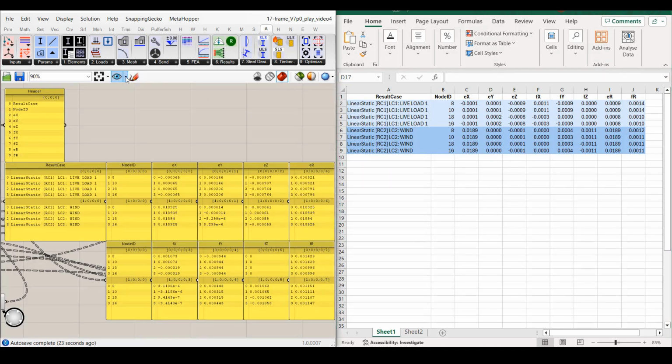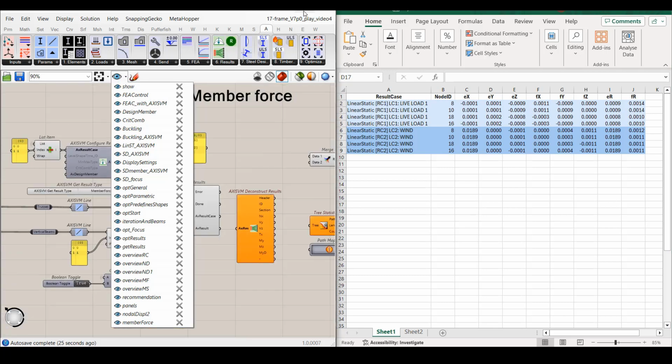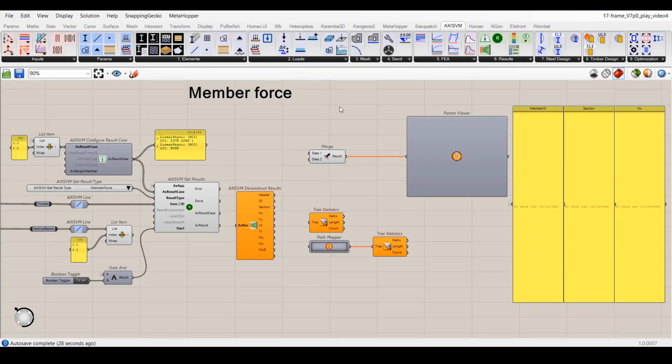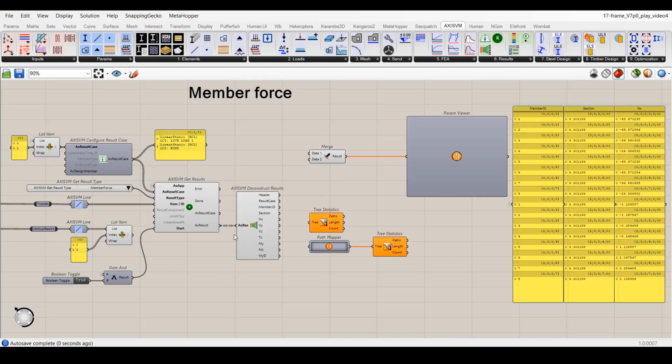After the nodal displacements, I talk about the structural member internal forces. The panels on the right side are connected with invisible wires to the appropriate outputs of the deconstruct results component. You can see in the panels that for truss members we have a very simple situation because one section and one result value belongs to each member. I mean, the data count is the same in these branches and no adjustment is required if you want to make a table from the data.